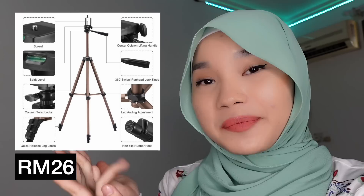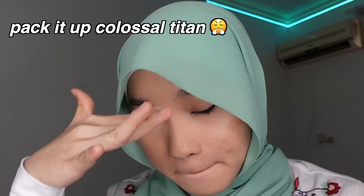Next, I got this tripod. I can't show you guys because my camera is currently on it. This is actually my second time buying this tripod because I left mine at my university in Dengkil and I just couldn't wait, so I got another one because I love it. I like how it's tall — like me, I'm tall. It is very sturdy, can hold up a DSLR camera, and the quality is really, really good for the price — under 30 ringgit. I think that's the cheapest good quality tripod I could find on Shopee.